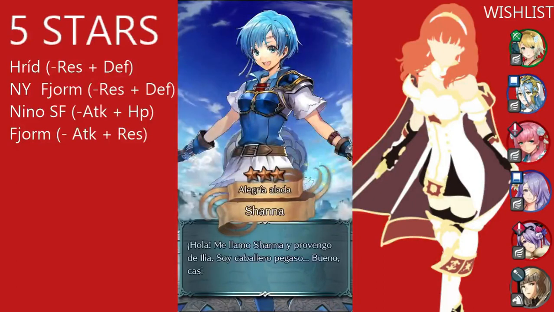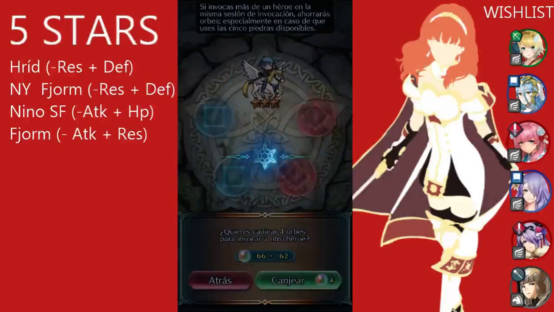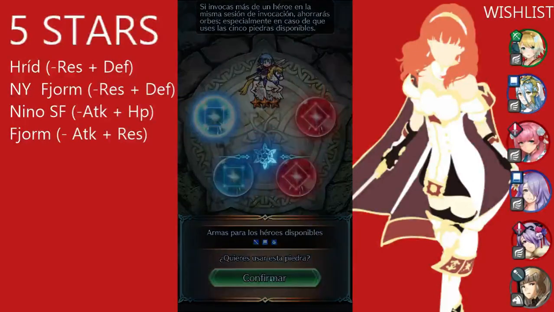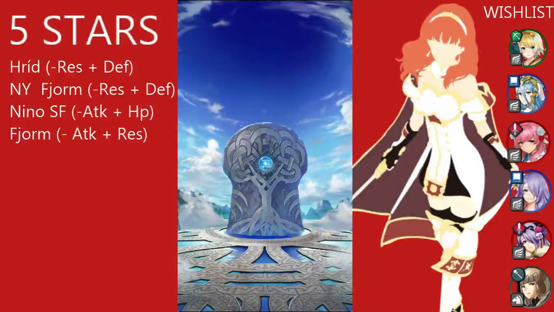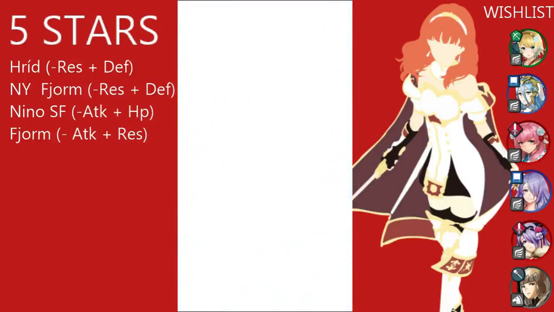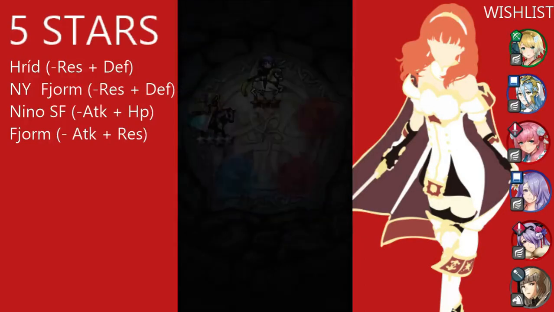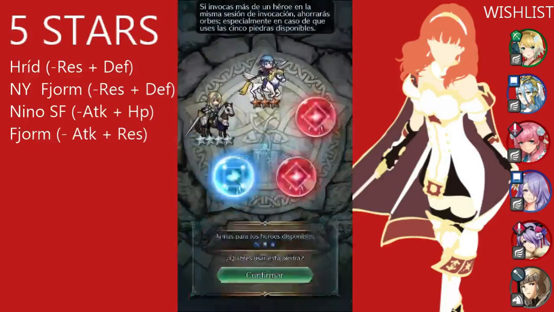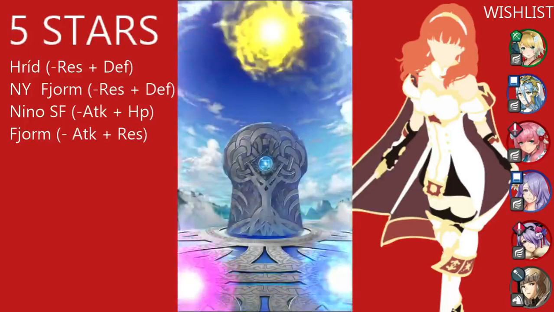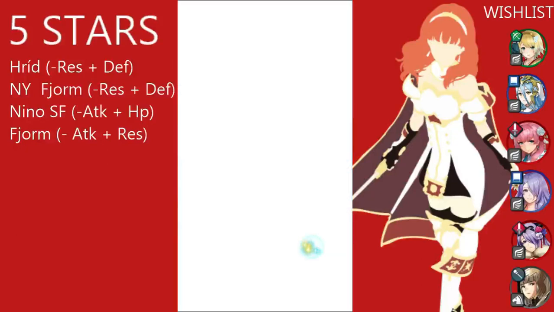Okay, I have 2 more blue orbs. If I get Asura and Summer Camilla. Asura and Summer Camilla, come on. There's a smoke. A Mathilda. That's neither of them. Okay, give me Asura then. Ah, that's nothing.